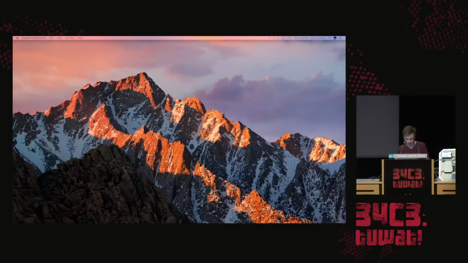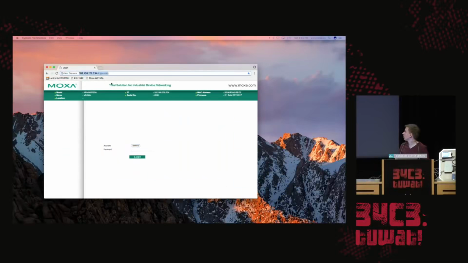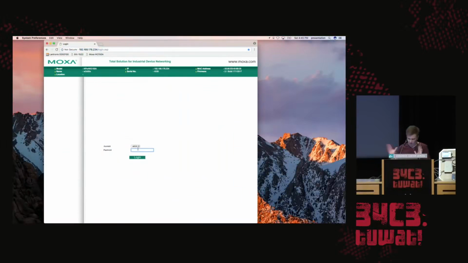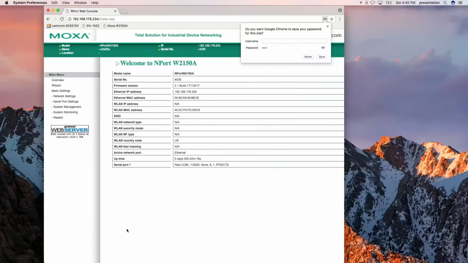So just let me open up the Moxa page right here. Yep. And so this one is authenticated, so I'll just enter the default password, which, by the way, in the field, 90% of the time, these devices will be configured with default credentials. But still.